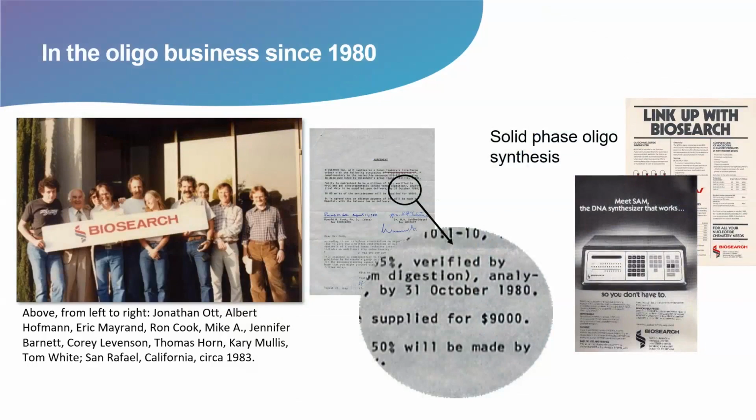On the left here, you can see Ron Cook, the founder of Biosearch. He's actually in the picture with the inventor of PCR. His name is Kary Mullis. Here in the picture, he's actually the person that invented the PCR. So we go a long way back. And in the middle here, you can see the record of the first oligo sold commercially in the 1980s, and it was sold for 9,000 USD. So fun fact, the same oligo today will only cost about 25 USD.